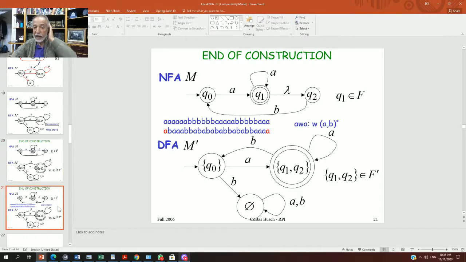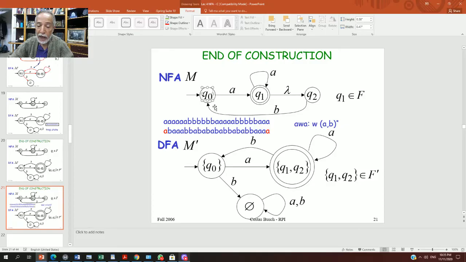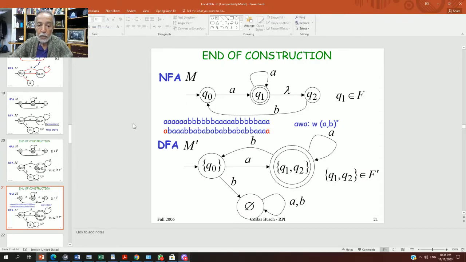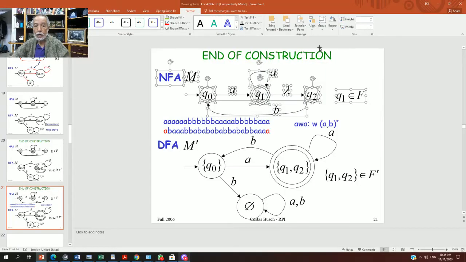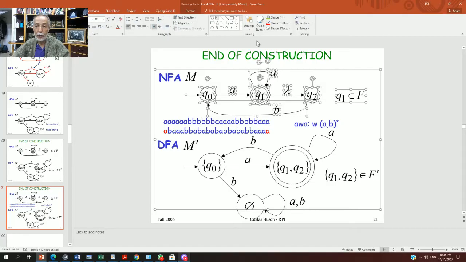Now what does this DFA accept? Or what does the NFA accept? This automata here, this big one, let me take this out from here and let me group it. So I will make it as one. Oops, it doesn't group.